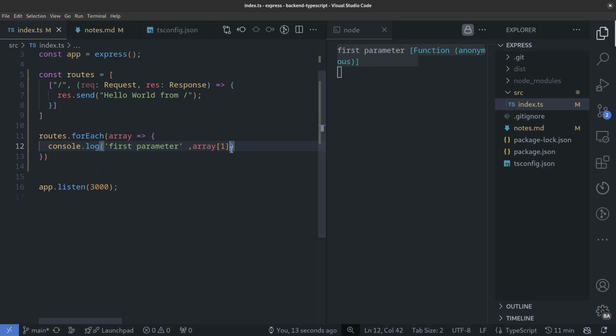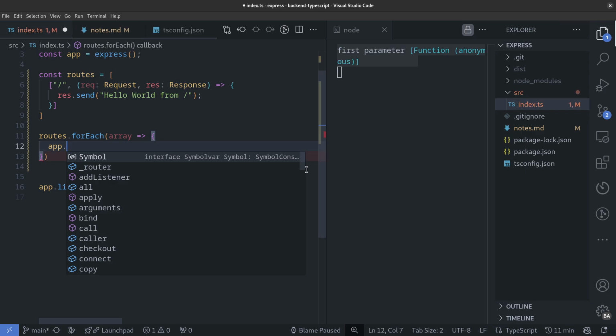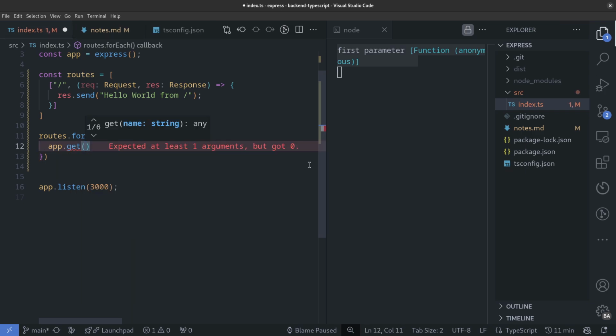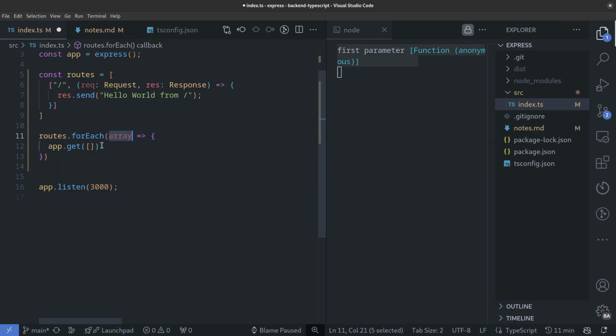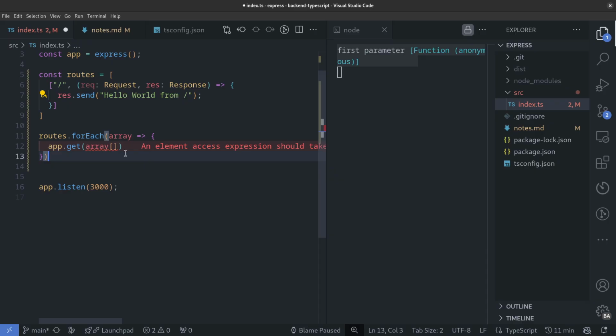So once we have this information right there, we can use it in the following sentence. We can use app get, and thanks to that we can use from the array to give the first parameter. Remember, the first parameter is the route, so we can pass the first one, and after that we can pass the second one, which is the response, and that's it.